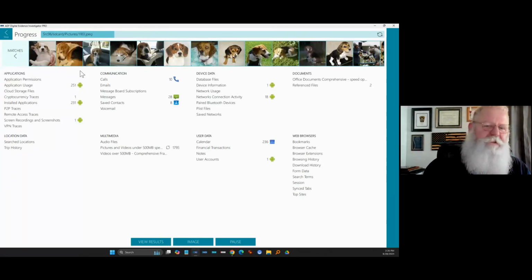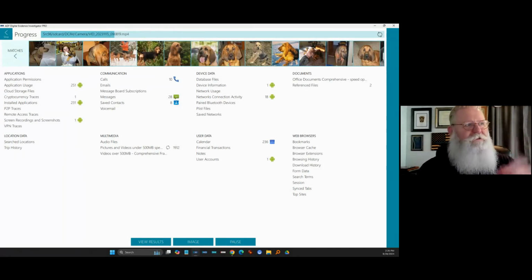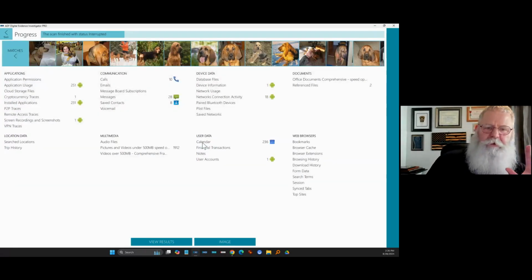Think of this in a triage situation. I didn't make the acquisition. I'm looking at this. I see what I want. I can stop this at any time. Whatever I've collected up to this point in time is saved in my results. So I don't need to stop it and say, oh, I wanted that picture or I wanted this. If you see it, if it's been collected, it's there for you.